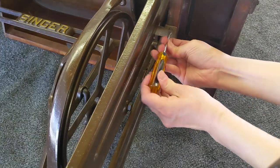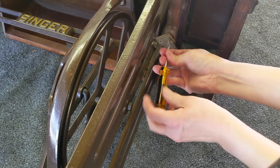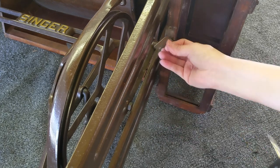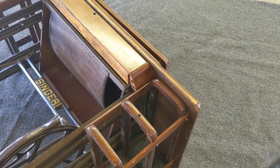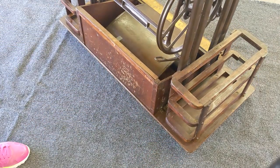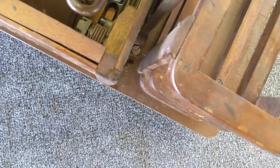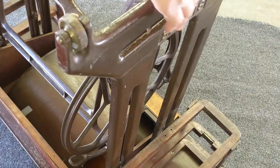To get started, we'll separate the treadle irons from the wooden cabinet. With the unit on the side, I'll take the stabilizing hooks off. They are screwed into the bottom side of the drawers, and if your cabinet is an especially sturdy design you may not even have any hooks to remove. Once the hooks come off, I'll flip the unit upside down in order to access the screws that secure the treadle irons into the cabinet. There are two screws for each leg, and we'll need a screwdriver with a long shaft in order to take them out. Once the four screws are removed, the entire treadle unit can be lifted out and away from the cabinet.